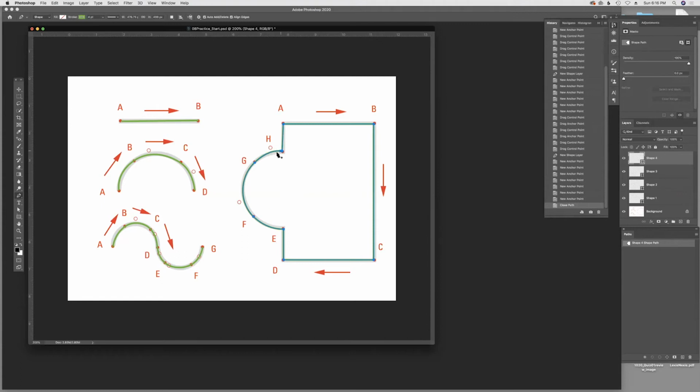Now I'm using my command key to go back to my direct select tool. So I'm just smoothing these out a little bit.